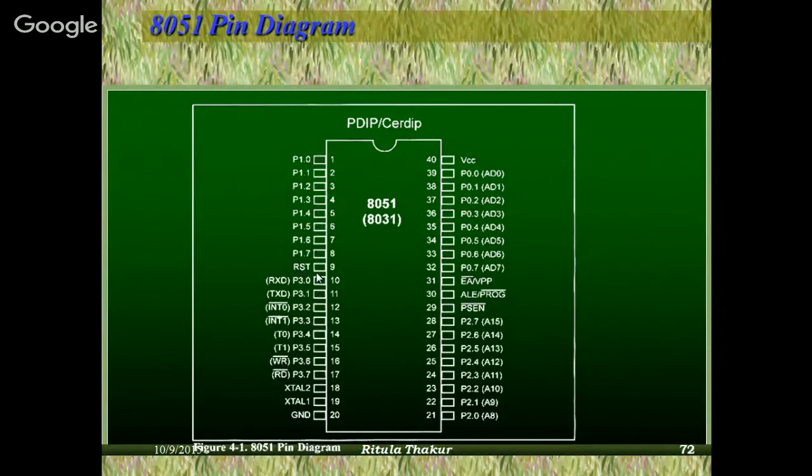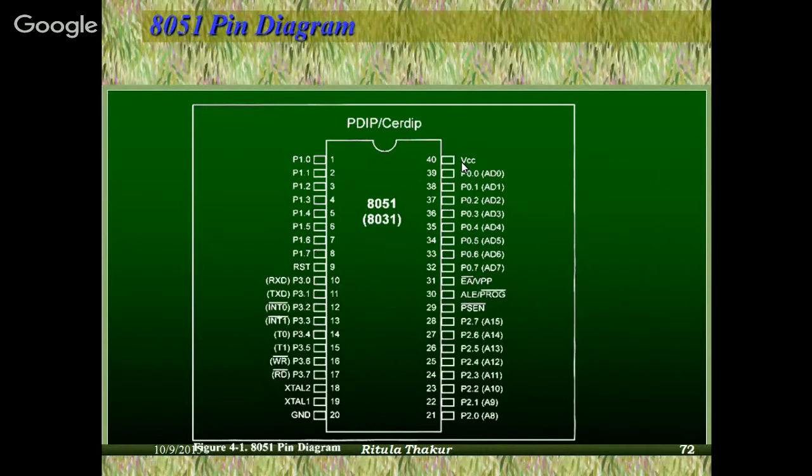और इसके बाद में on pin number 9 we have a reset circuit, another very important, I'll tell you after this reset circuit. And pin number 10 to pin number 17, as you can see from here, we have port 3 with dual function, these are all the control lines. And on pin number 18 and 19, this is where that crystal circuit is to be connected. As I told you, that is the heart of the circuit, heart of your whole microcontroller system in which the pulses are generated. So that is connected on pin number 18 and 19. And on pin number 20, it is ground. Pin number 40, it is VCC.